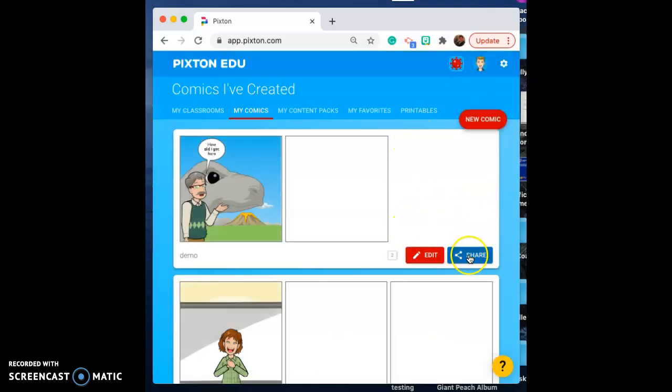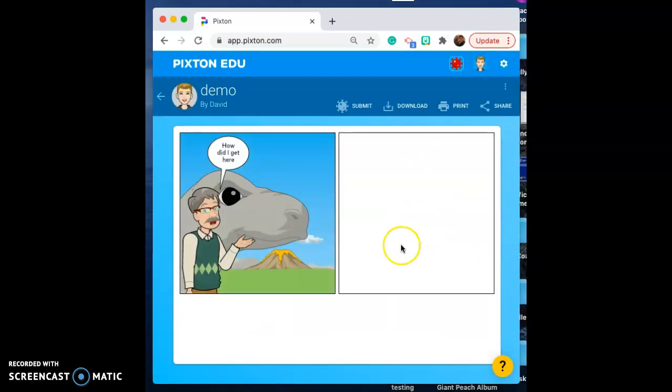All right, and once you do that, you can share it in a variety of different ways. I think I already told you about that, but you can download it, you can print it, you can email it, you can send it to social media. It's a pretty intuitive app, and they're always adding new character packs and information to help make it as nice of an experience as possible.